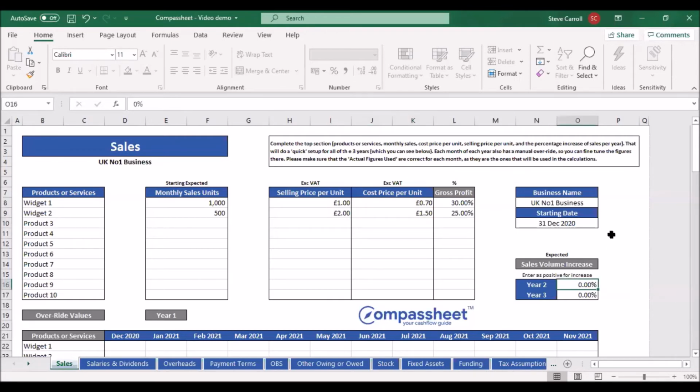We've got a facility in here, a very broad assumption that in year 2, an increase is going to be 5%, and year 3, 8% increase after that. So rather than having to calculate that each time, we can just put a broad assumption in there.